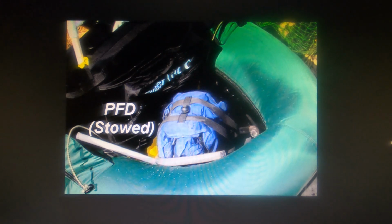Here's a picture of how I used to stow mine before getting an inflatable and wearing it. Never had to use it, and I'm not sure how well I would have accessed it or put it on in an emergency.